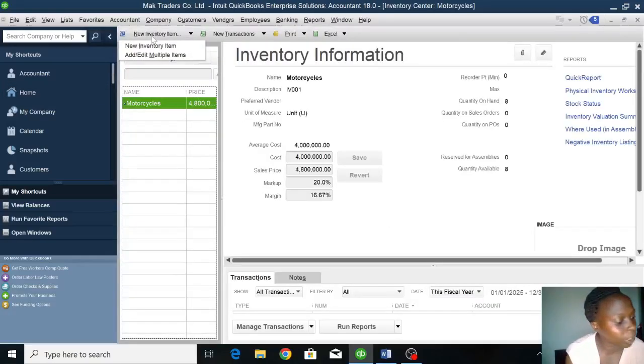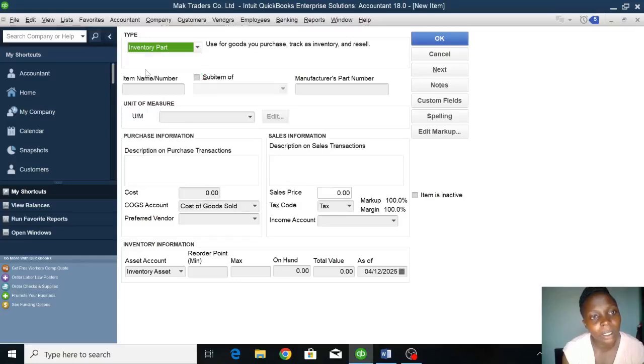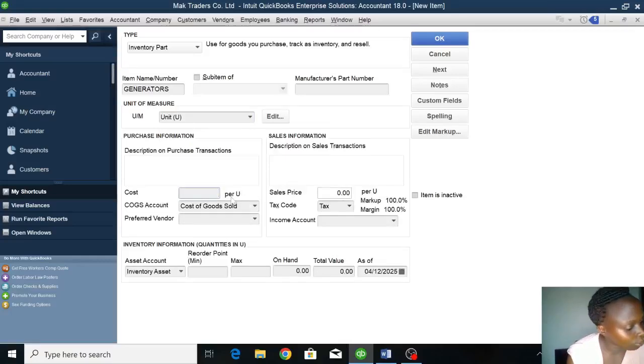Another inventory, we have generators. We still go here. It is inventory part, and the name is generators. The unit of measure, we had set it already. It is units. Then the cost of generators is 2.7.